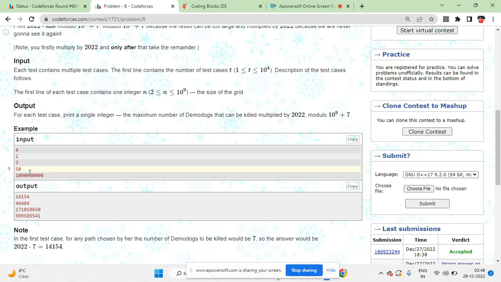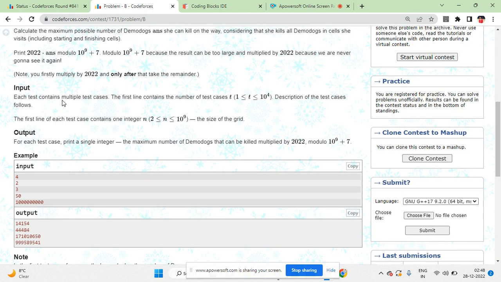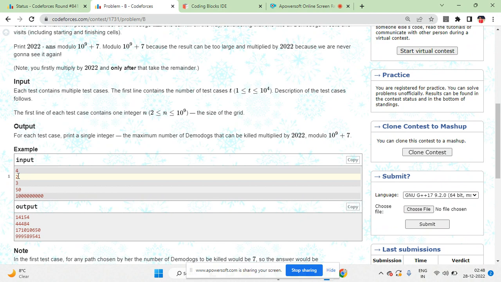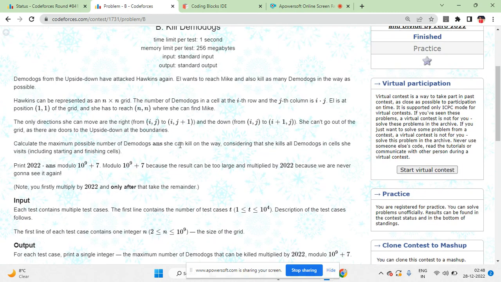If this is 2, it means you have a 2 cross 2 grid, so the number n which I have given to you forms an n cross n grid. This grid is a special, fixed grid, because each element of the grid is the multiplication of row and column. For example, a of i j is equal to i into j. Like a of 1 1 would be 1, a of 2 2 would be 4, a of 3 3 would be 9.